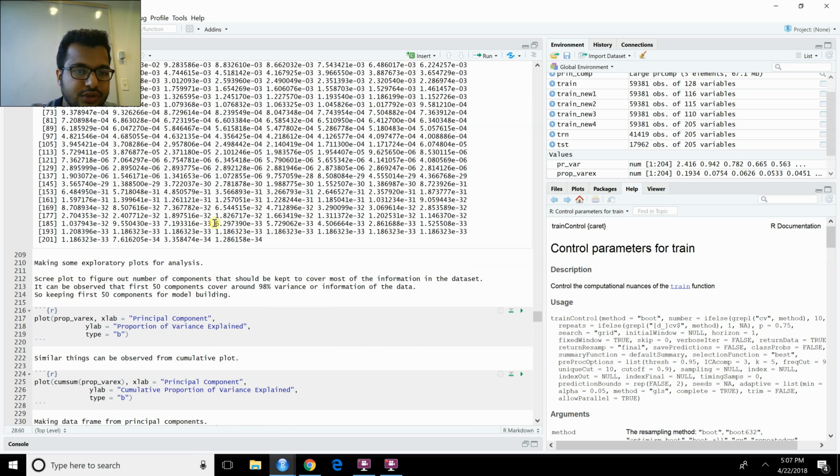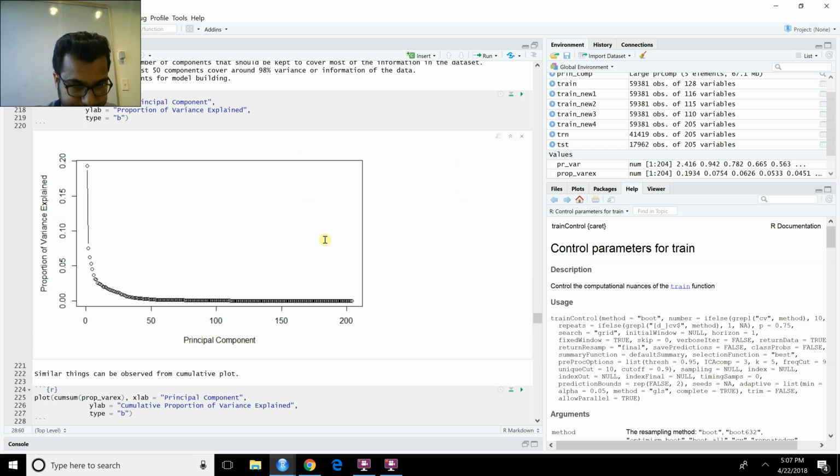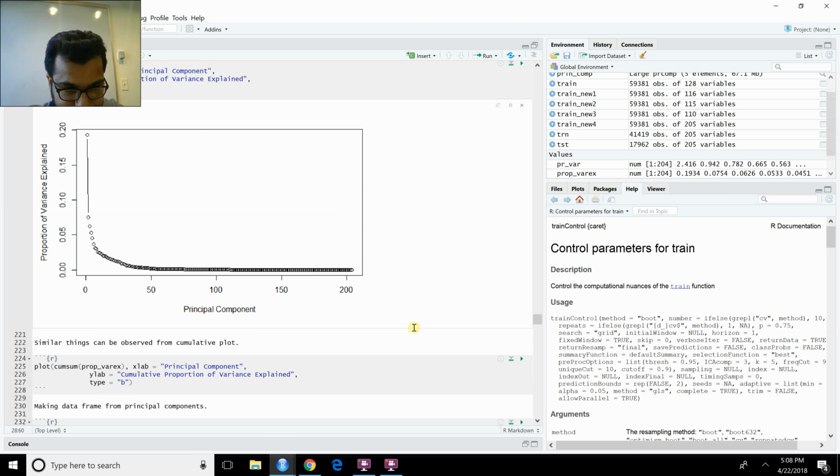So to visualize this, we'll have to plot this data. Let's make a scree plot for our principal component analysis. Yeah, so this is our scree plot, and it shows that by around 50 principal components, most of the variance of the data is covered, and the next 150 or so components only have a little bit of information from our data.